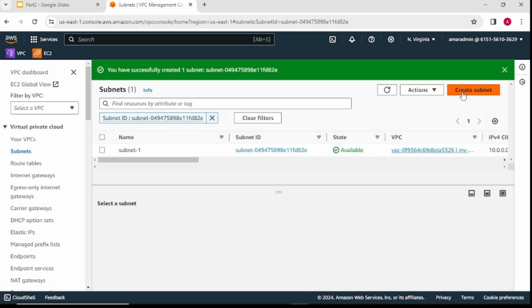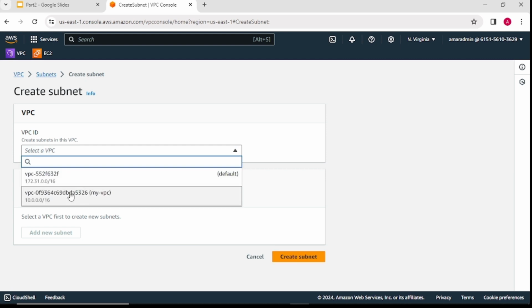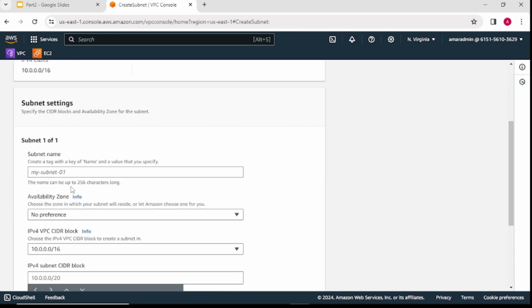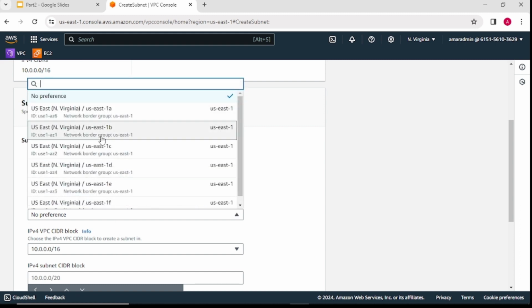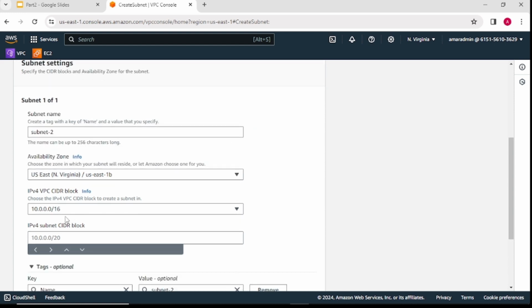Then create subnet 2. Select the VPC, then give the name subnet 2. Here I'm selecting the second AZ, that is 1B, and then here 10.0.1.0/24.